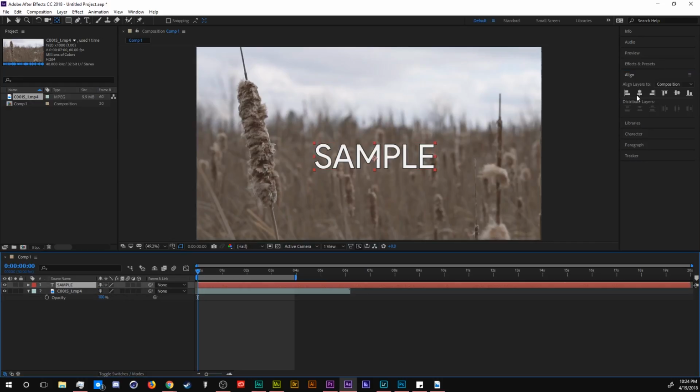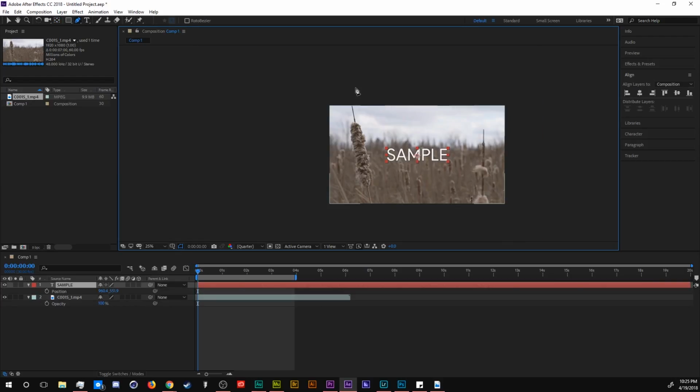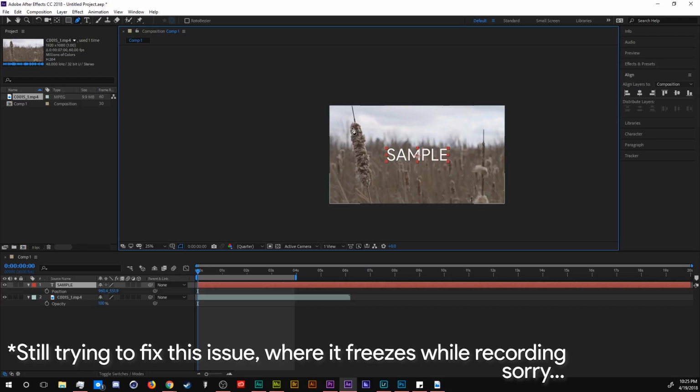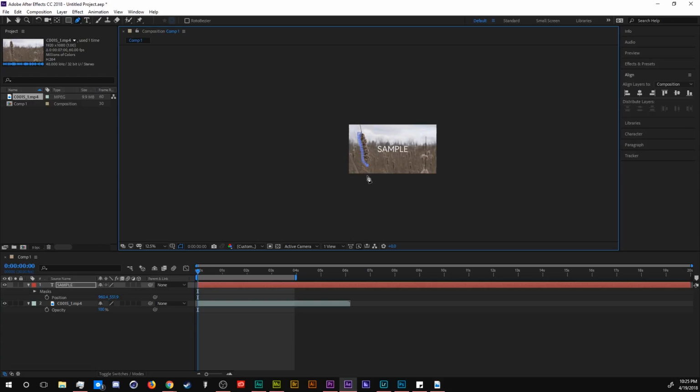Have the text selected, remember, always have text selected, and then we are going to start the masking process now. We want this to be unveiled with the cattails. So the first thing you want to do is have the pen tool selected and the text selected that you are trying to mask. For our object we're just trying to quickly get this cattail, so I'm just going to get a quick shape of this cattail. I do recommend you guys putting a little more time into this if you are making this into your video. I'm just doing it for quick tutorial purposes, just doing a rough shape of the cattail.